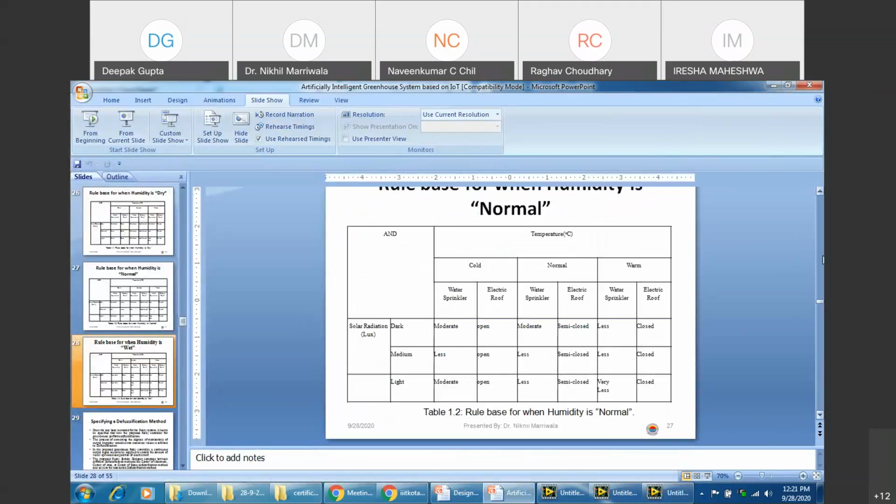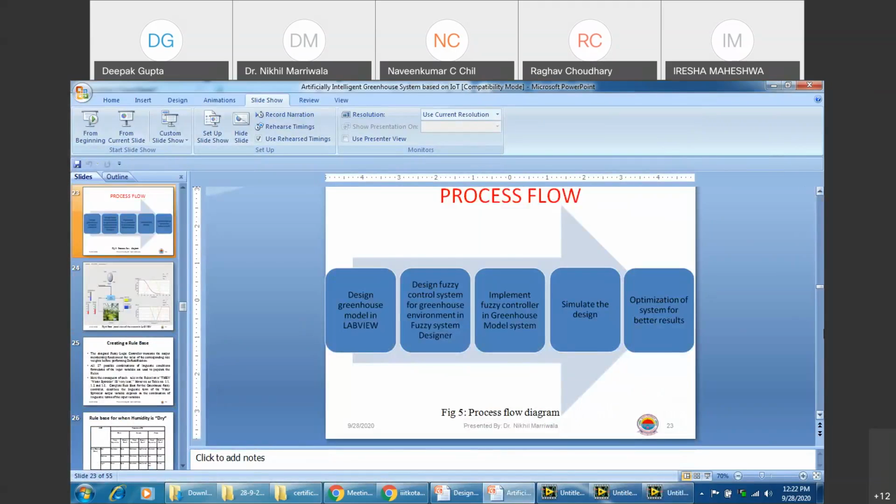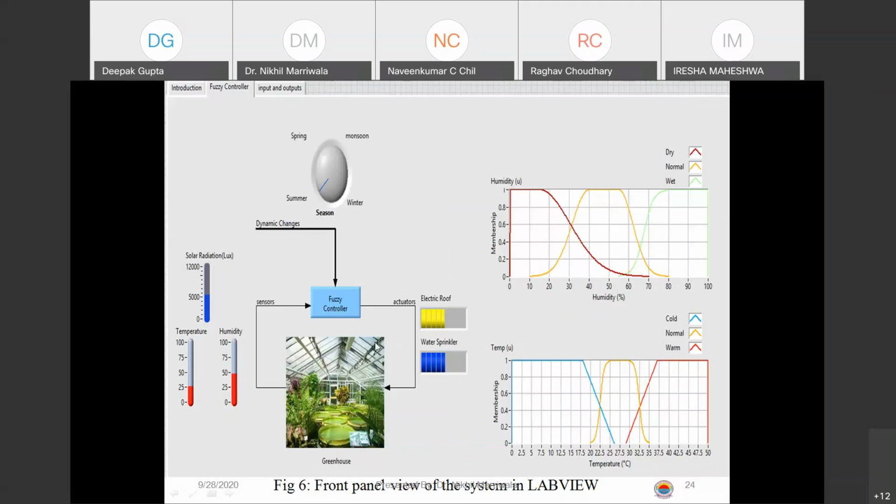See, I've shown you the system. Have a look over this system. If you see this greenhouse, the electric roof is made up of glass. So the radiation would be either light, dark, or medium based on the opening of this glass. There are controllers which either open this, as you see in the window in your houses. If you open the window, the radiation is pretty bright, and if you close that window, the radiation is reduced. This is very similar to that.